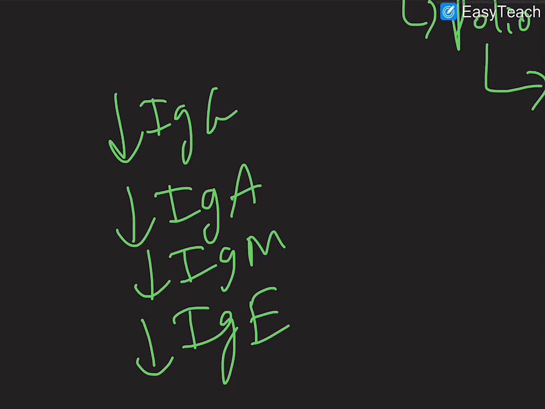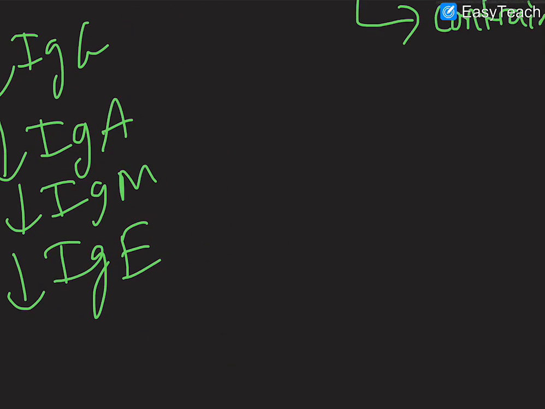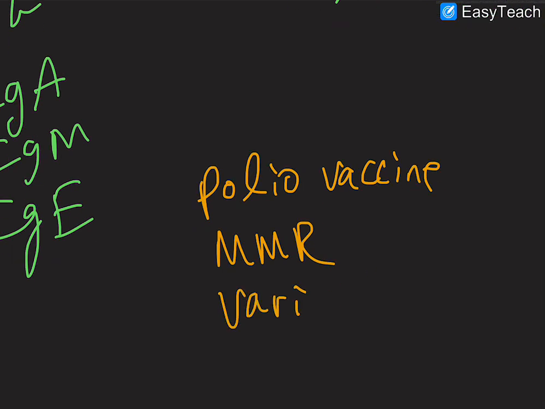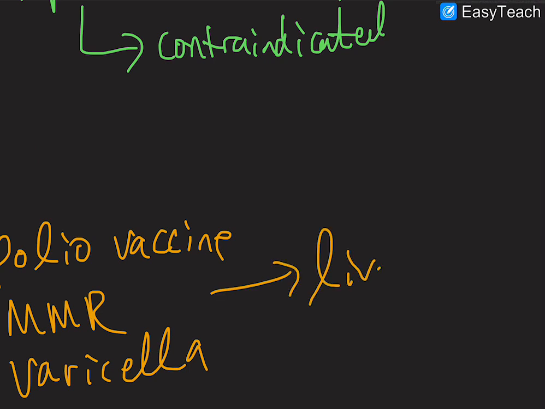And that's basically it, right? So remember to avoid live vaccines, for example polio, like we just talked about, because you can't create antibodies, right? So avoid polio vaccine, which is a live vaccine. That's why you should avoid it. Also, the MMR vaccine, right? Measles, mumps, rubella, and varicella. Okay. So these are live vaccines, so you should avoid these because these patients with X-linked agammaglobulinemia can't make antibodies.